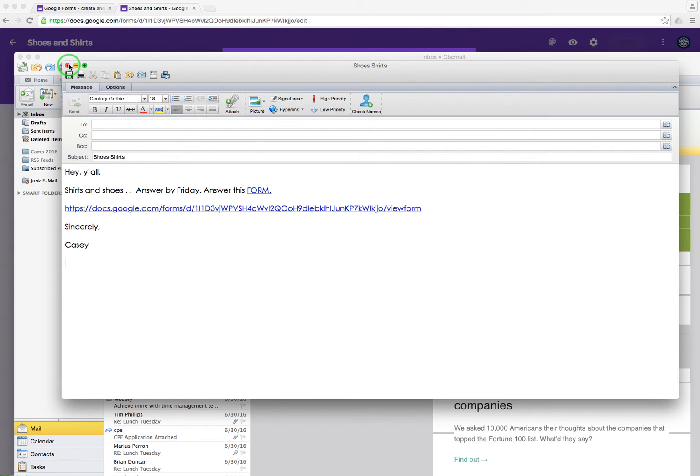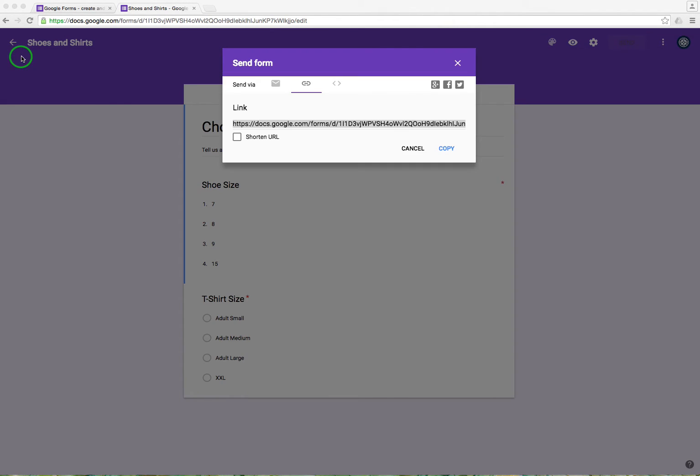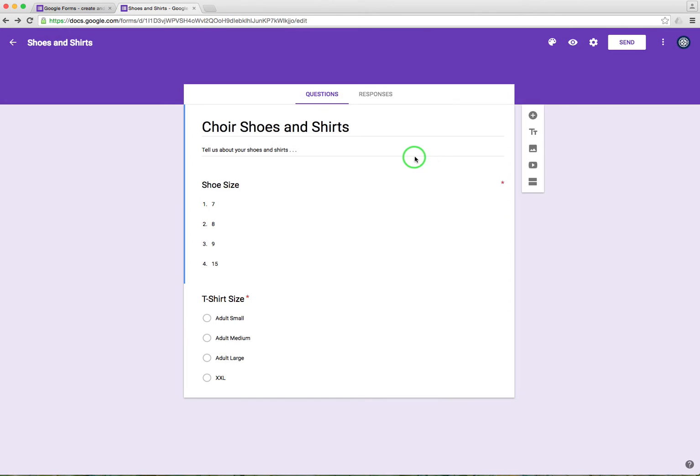Anyway, so this is kind of a getting started thing for Google Forms. I'll send out another email that shows you what to do with that information once you have it. But this is at least how to build it and how to get it started.